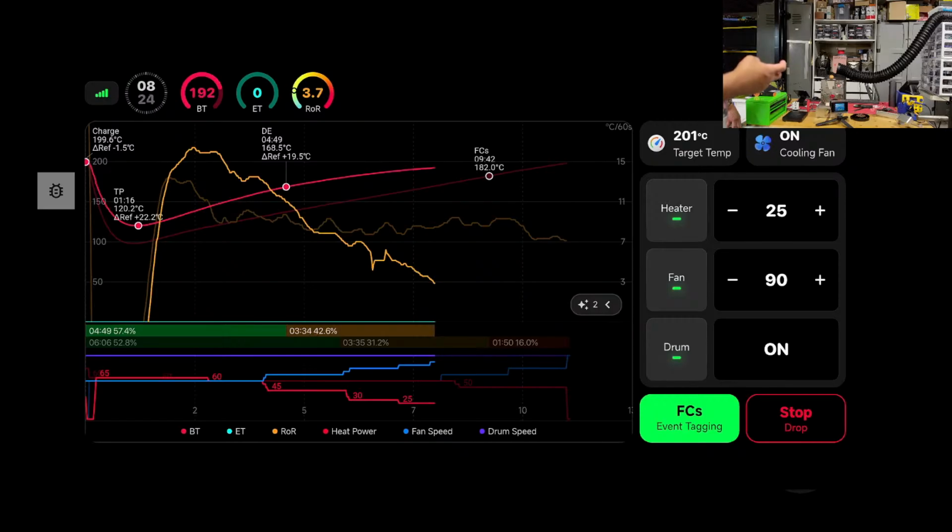Come on. Kind of killed my roast in terms of thermal inertia. Kind of slowed it down a little bit too much. One pop. I just keep hearing little singular pops. I need like three.